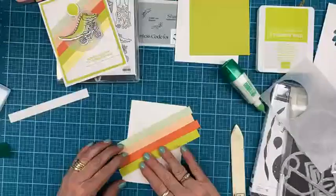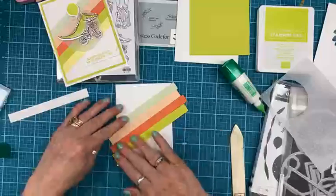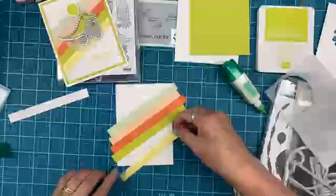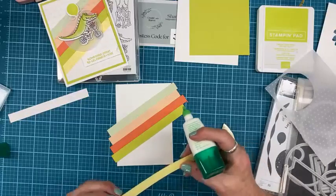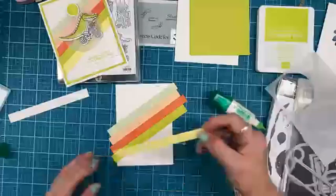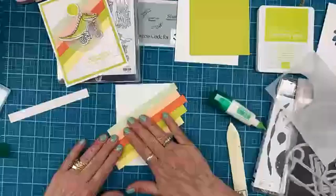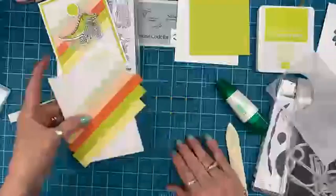And make sure you take it so both pieces are over the edges, okay? You don't have to worry about them being straight up here or down here. We just had to make sure that we get them all on to the card base, okay? This one's going to come down like that. There we go. Okay, so I'm just going to let this dry.